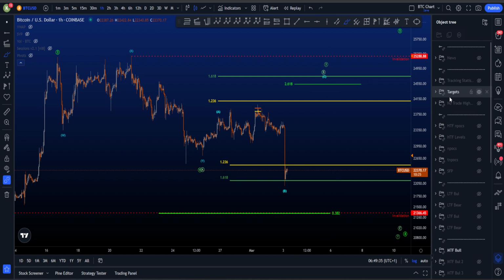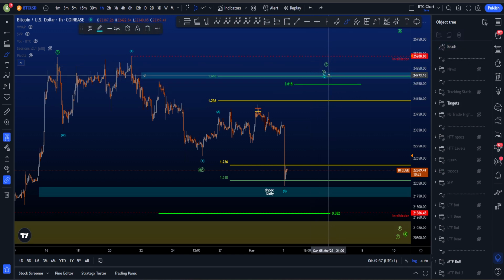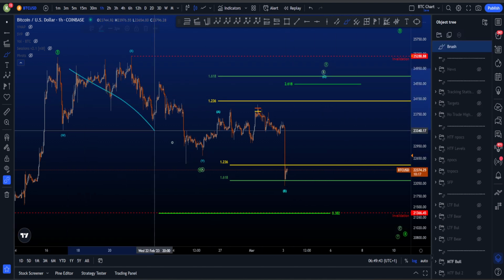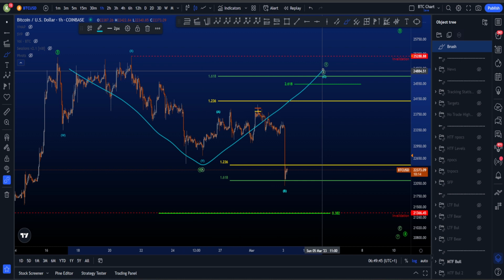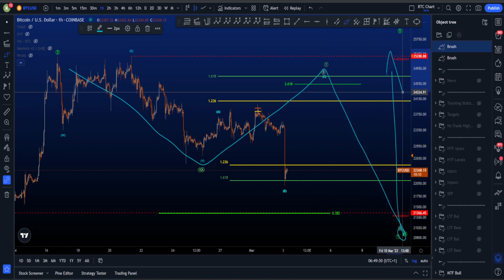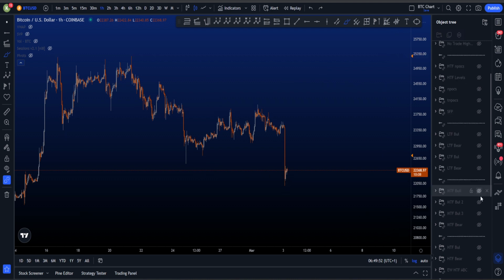And also the nice confluence would be that I have a target box over there for a very long time already, and it would be nice to have it hit. So this is another scenario where then this becomes a W or an A B or an X, and then move down for C to finish wave 4 before eventually then wave 5 to the upside.